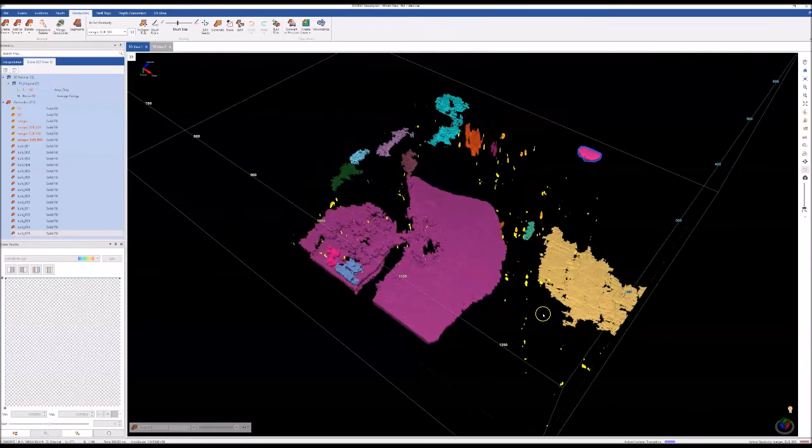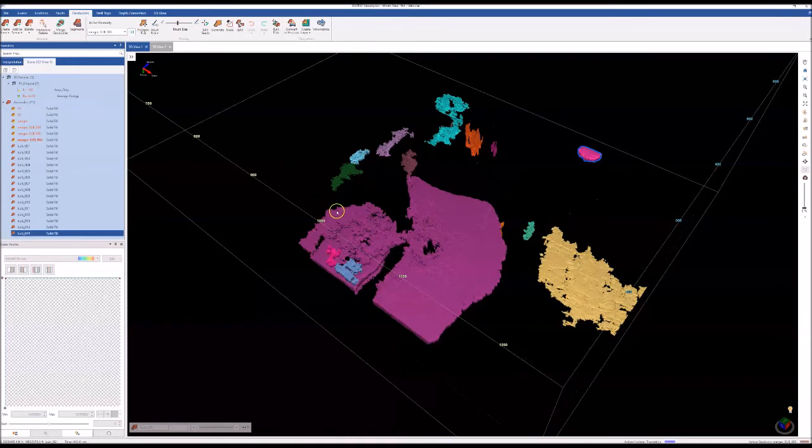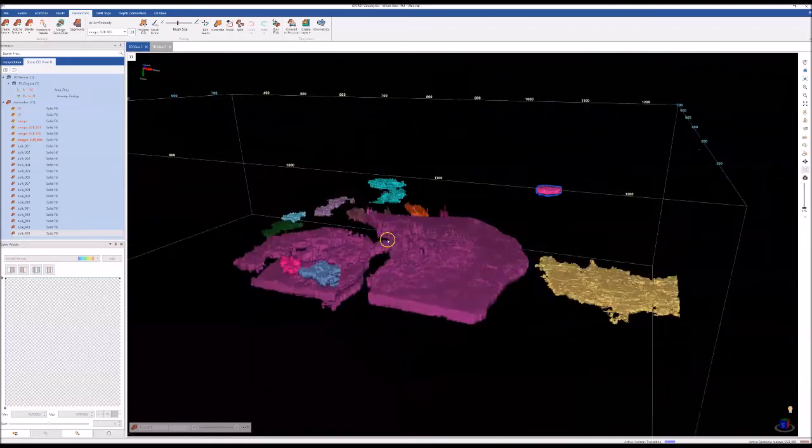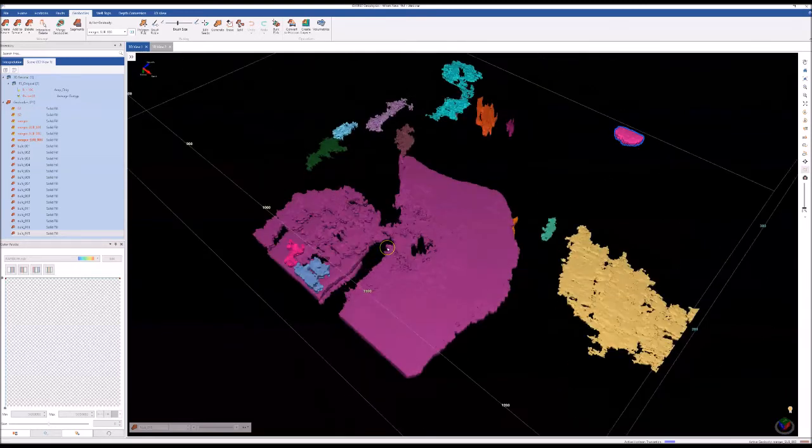That's because it was less than the minimum threshold that we defined, because maybe these are too small to be picked as geobodies for you, and that is customizable. You can change it to whatever you need, but this went through that probe and picked up all the geobodies and displayed those to me here.